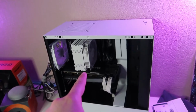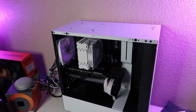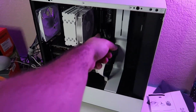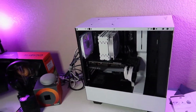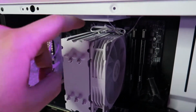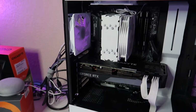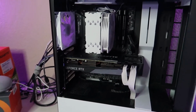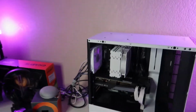Alright guys, so we just finished installing this. Obviously, from the video you just watched, I would recommend removing your GPU for installing the fan on the bottom, and your RAM out. I did it the hard way, but you don't have to do that. These little clips right here, I don't know if you can see them, are really hard to put on if you don't have enough space for your fingers. But we're all good. It looks good. It's installed well. Now let's boot it up.